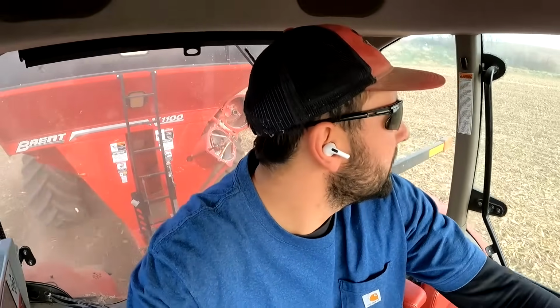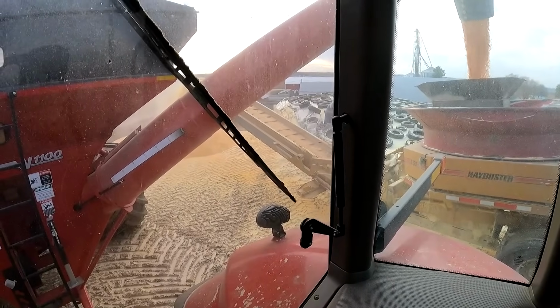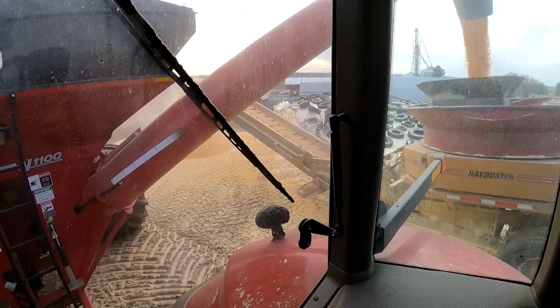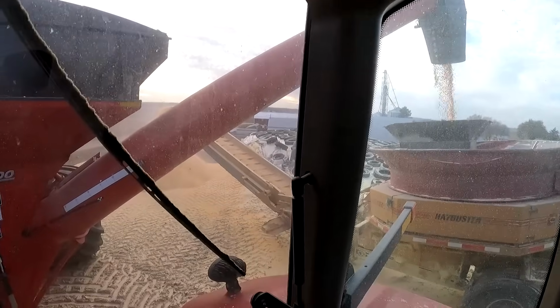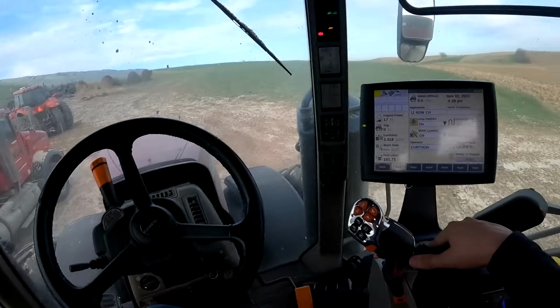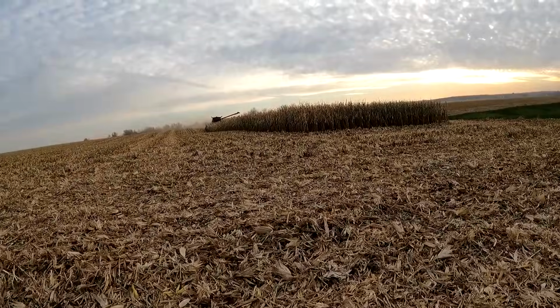Basically just giving Curtis a little bit to catch up and pack that pile. So that's why I brought that semi out. I don't know, we're probably right around 20,000 bushels on this thing. Probably do 25 to 30, I'd guess. Another one done. So we are rolling right along.